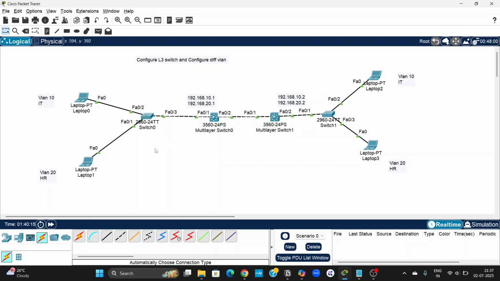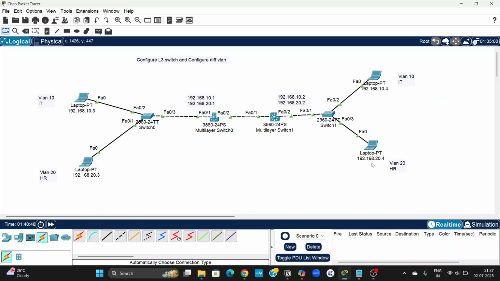Now I will add the IPs to the devices. For this laptop, I will give an IP from VLAN 10, suppose 192.168.10.3, and for this VLAN 20 laptop, I will give 192.168.20.3. This laptop is of VLAN 10, so I will give the IP address 192.168.10.4, and for this laptop of VLAN 20, I will give 192.168.20.4.